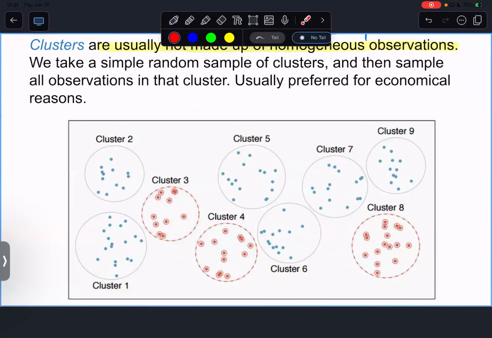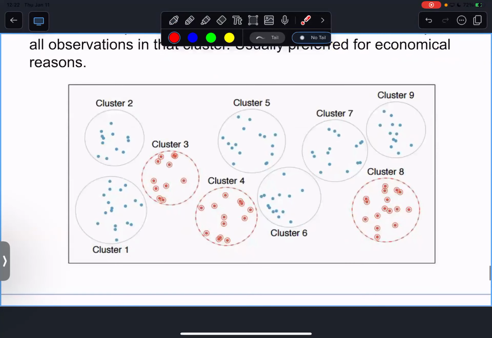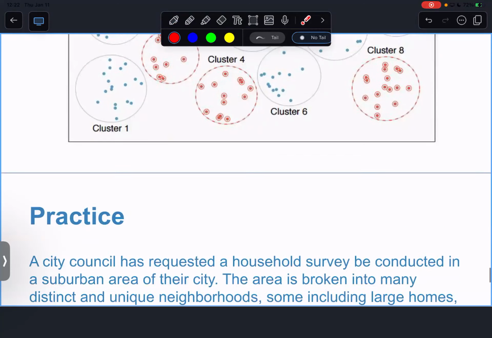What we do in cluster sampling is you take a simple random sample of the clusters, and then you sample everyone in that cluster, right? And then that makes up your sample, right? So just slight variations, but those are the three main players for collecting data. But for us, simple random sampling is the way to go.